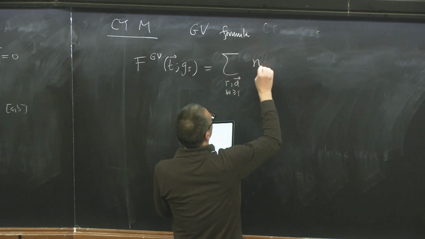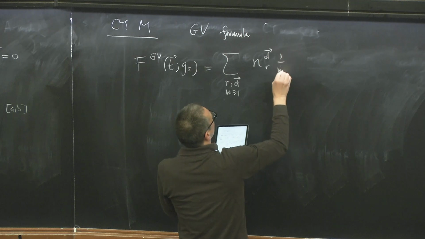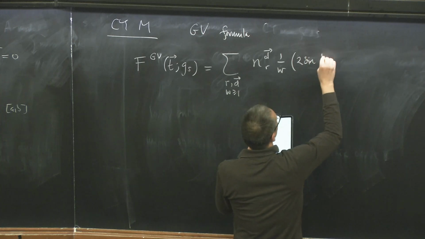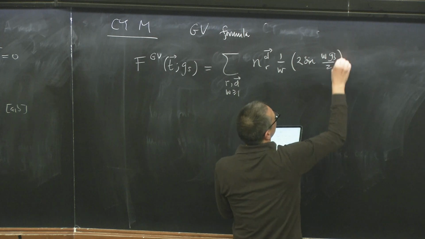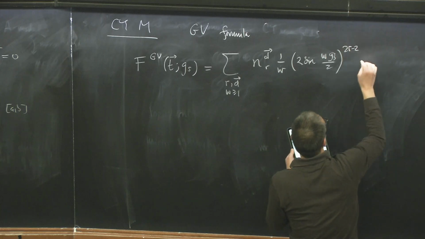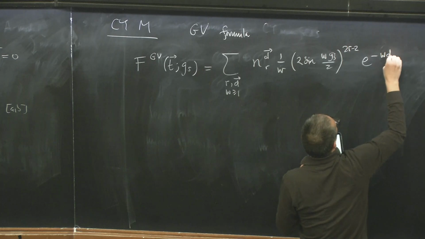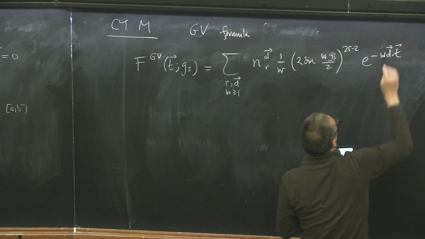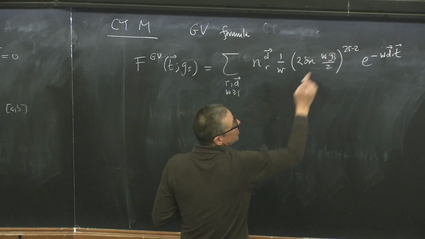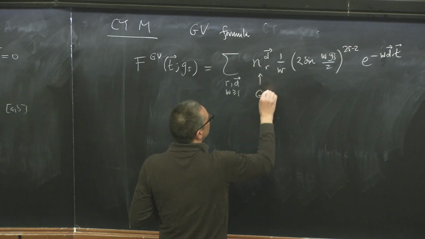It's a relatively complicated formula, but I think it's one of the most important formulas in string theory. It's definitely one of the formulas in string theory which has more impact in mathematics, that's for sure. And then we have something like this, W dt. Now this formula is very interesting from many points of view. So let me tell you what this is. This is g_s, the string coupling constant. This is a number which is called the Gopakumar-Vafa invariant.